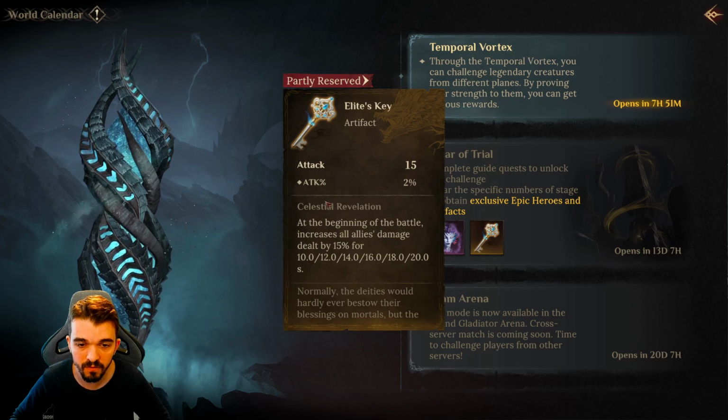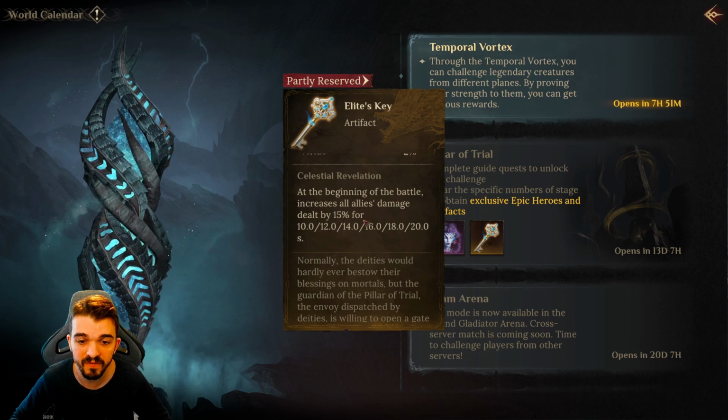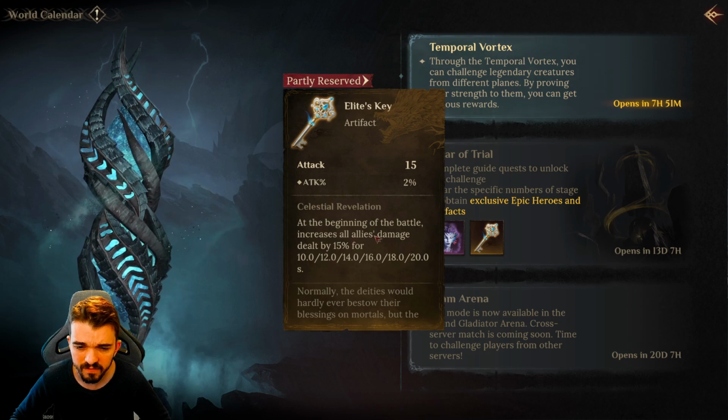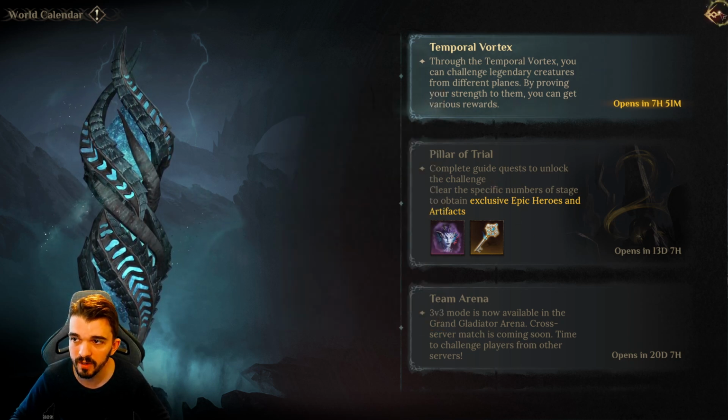So this one gives flat attack and flat attack percentage, and at the beginning of the battle increases all allies' damage dealt by 15%. So this one looks okay. It doesn't look that great because it only lasts for 10-20 seconds. 20 seconds, yeah, it's a good time, but still 15% damage to all allies, so maybe if you get this one and use it on Meander, it will be a really good strategy.